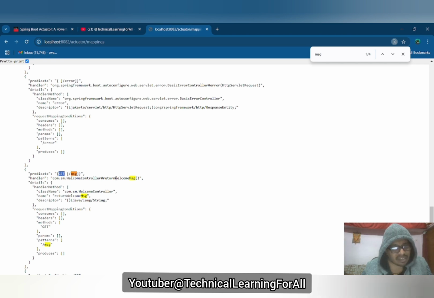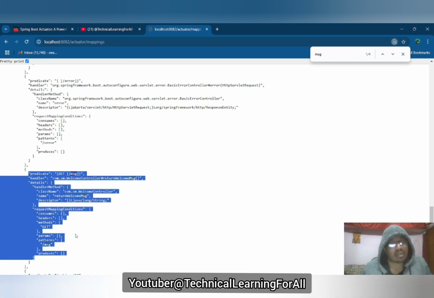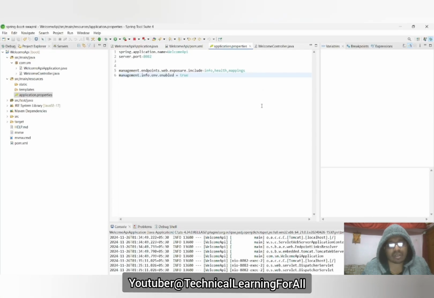This is the internal handler, and this is the controller name. These things are not recommended in production. In production you must take care, you should not add these properties, and avoid adding star also.